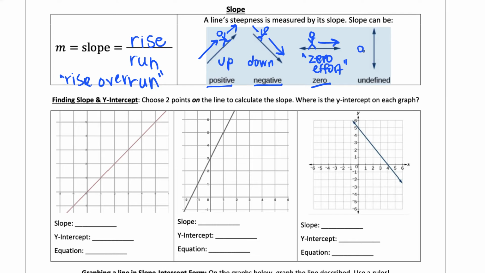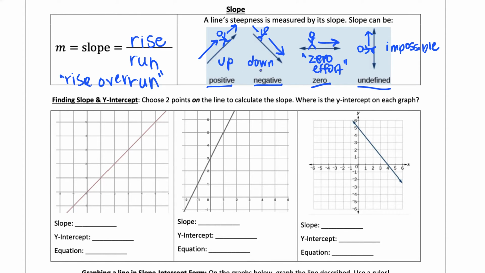Then the last type of line here is when we have a vertical line. And when we see this on our graph, if we were to look at it from left to right, well, it's kind of hard to do that because the person would be walking up the wall. And we can't do that. That's impossible. So that will be one of our undefined slopes. So those are the 4 types of slopes that we can have.